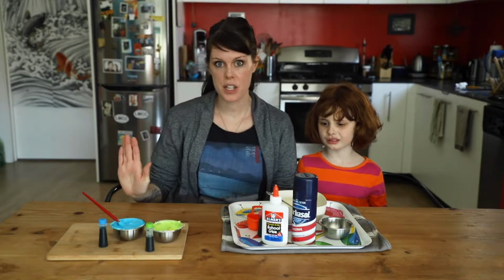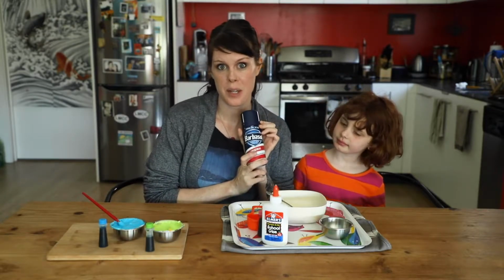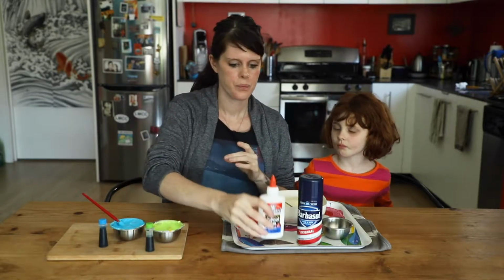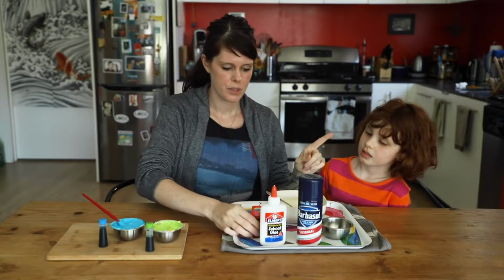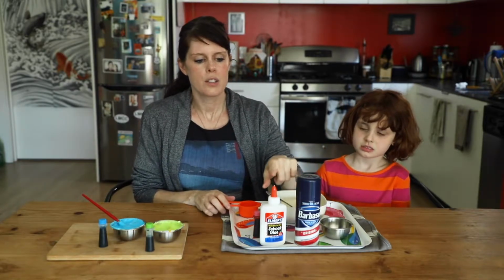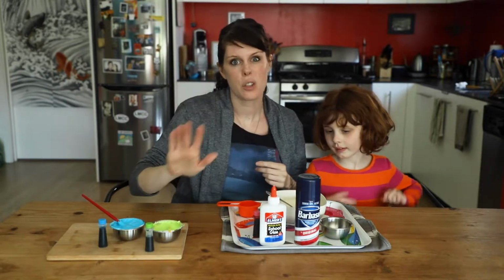So, these are the ingredients you're going to need. It's very simple. Some shaving cream, my fave, and some Elmer's or just regular white glue. And finally, food coloring. First step is get out some sort of measuring cup. The ratio is pretty much 1 to about 1.25. So I'll show you how I do that.